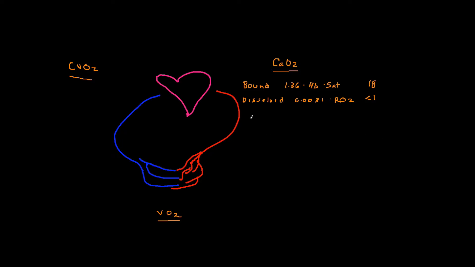When this oxygen leaves the arterial circulation and goes down to the tissues, it is consumed. Consumption is VO2, and that which is returned is the content of venous O2. This is the same term as arterial oxygen content except that the saturation is going to be different — normally something like 1.0 — and this is where mixed venous O2 saturation comes in, because that will tell you how much has actually been consumed, hence VO2.